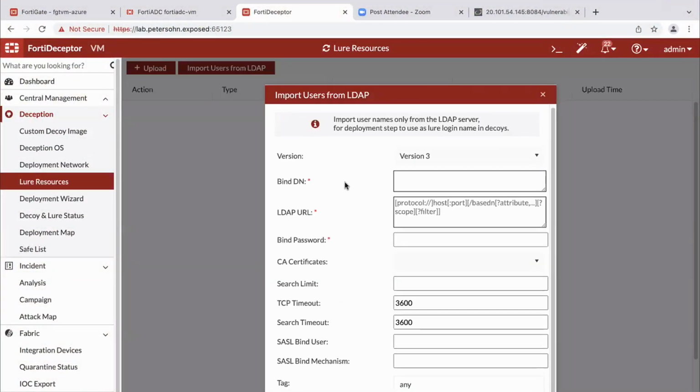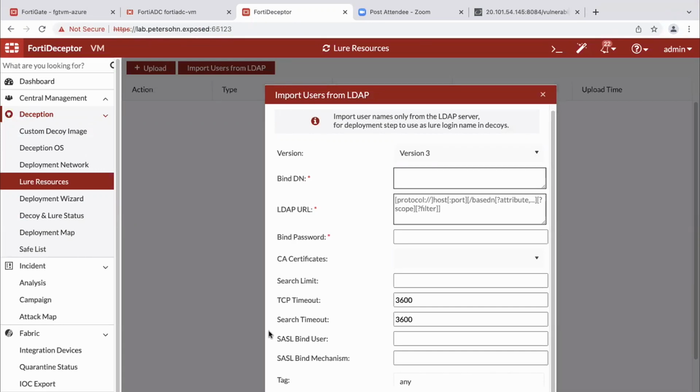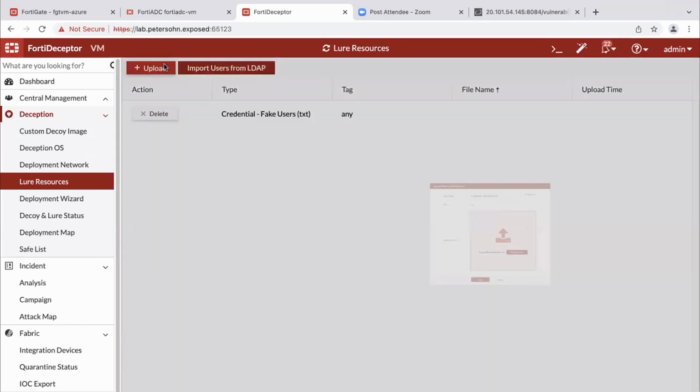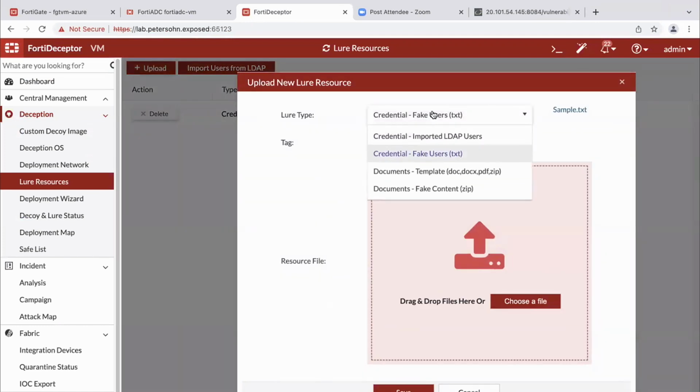Think about a use case where password lists are compromised all the time, right? Let's say we load your corporate LDAP into this FortiDeceptor, which we can do, and somebody is making password brute force attempts, and they happen to use an actual real user's password and username. Well, you know that now, and you say, I've got actual users who are compromised, and you can proactively quarantine that user from the network to say you're not secure, change your password, we'll let you back on, or just notify them. Or maybe you have a bigger problem where an entire list of passwords has been compromised, right? But that's a practical real world use case.